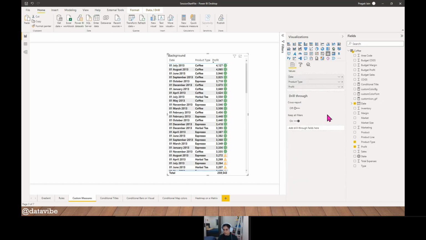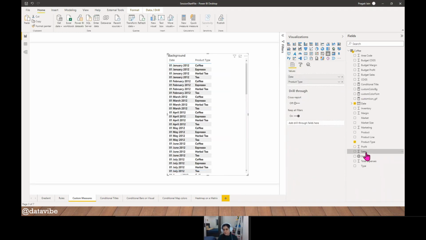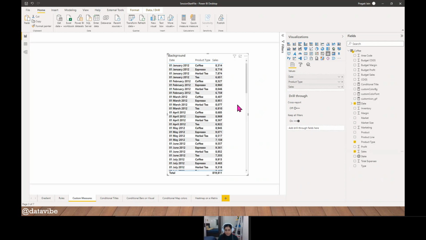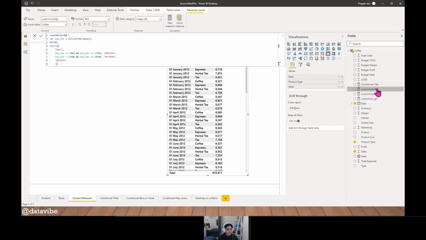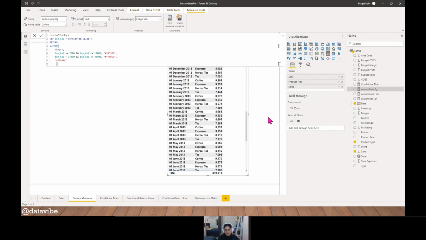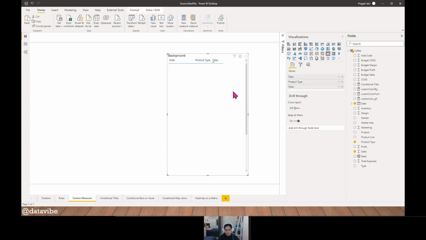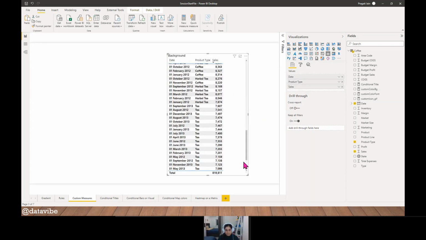So I'll remove the profit column and bring in my sales again. And let's see the measure again. It looks like the values are going way too high, but we can quickly tweak it. Let's see what the maximum sales are in this table.